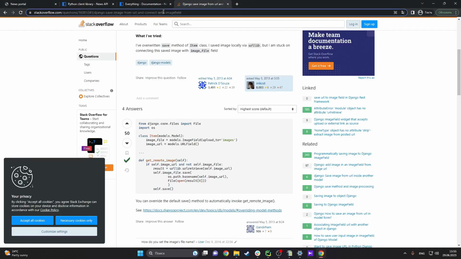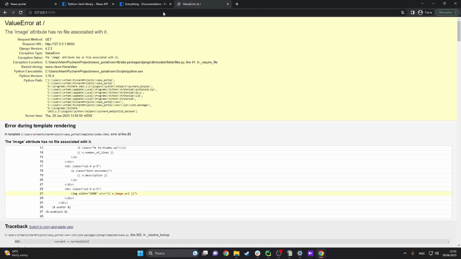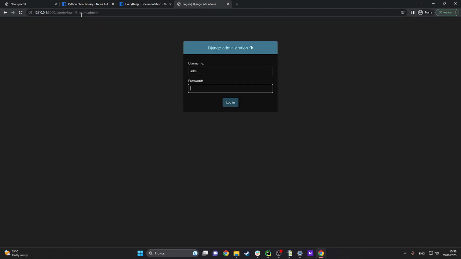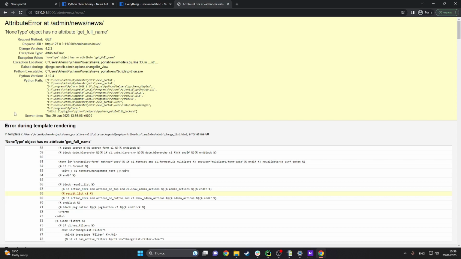Let's go to our admin panel. Image attribute has no file associated with it. We'll fix it now. Admin... NoneType object has no attribute full name.